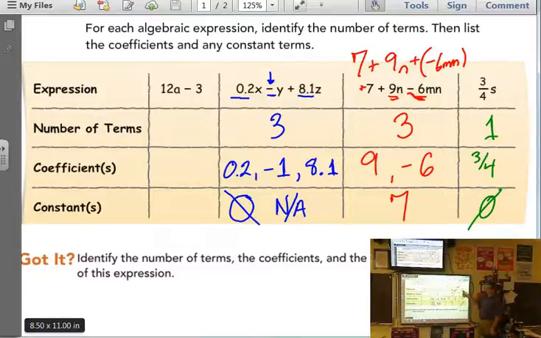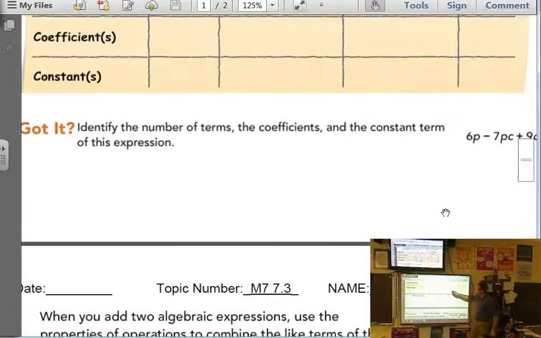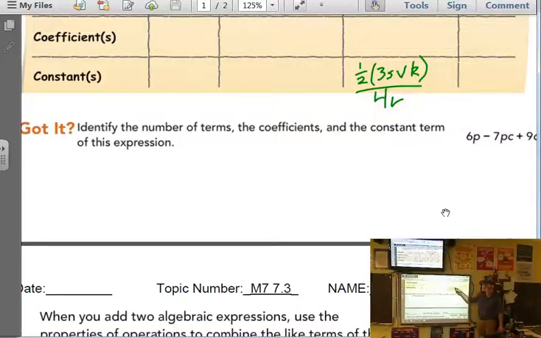No, so another way that we could rewrite this is 3s divided by 4, but since it's all connected through multiplication, division, it's all tied together. We only have multiple terms when there's arithmetic that has to connect them, so addition or subtraction. So let's make this harder: half of 3svk divided by 4v, there's still only one term there. It's really messy, really complicated, but since there's no addition or subtraction going on, there's just one term.